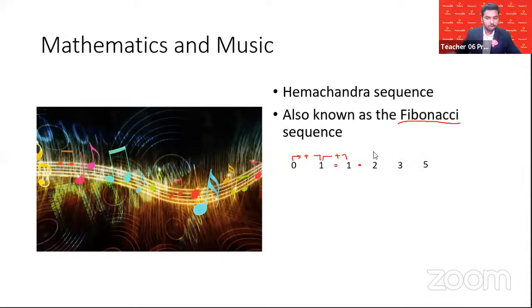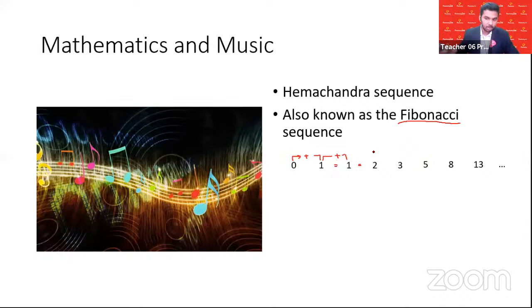Now I want all of you to try for the next number. What is the next number after 5? It is 8. Yes, Suhas, very good. The number is 8. So let us see. Now what comes after 8? 5 plus 8, which is 13. And this sequence goes on.